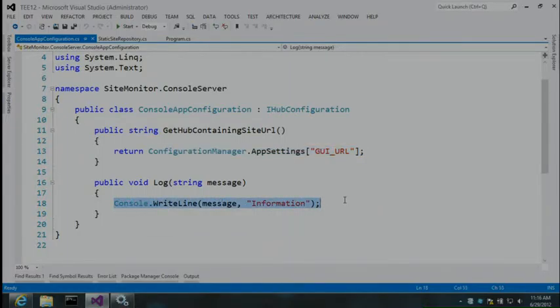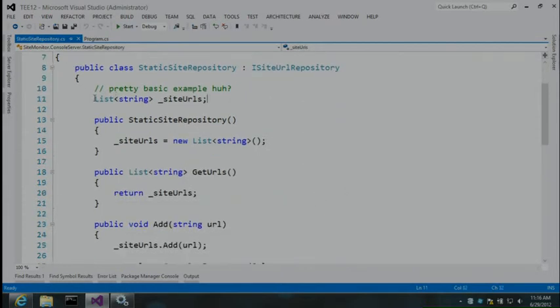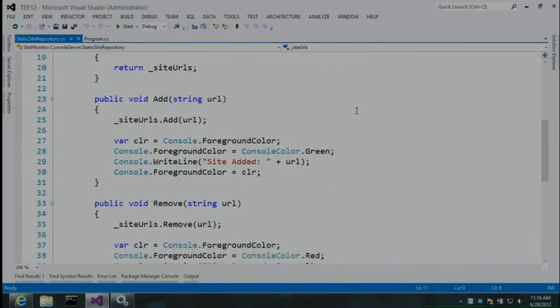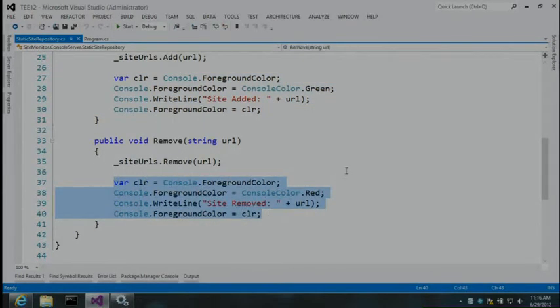Not a big deal. Okay? Not a big deal at all. The static site repository just has a list of strings. And I add and remove guys from that list of strings. And whenever the add method is called, I change the color to one color. And when the remove method is called, I change the color to another color. Not a big deal.